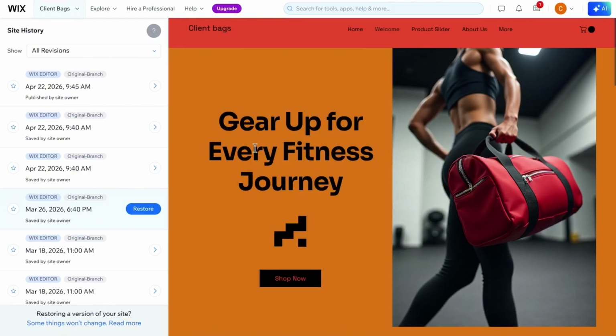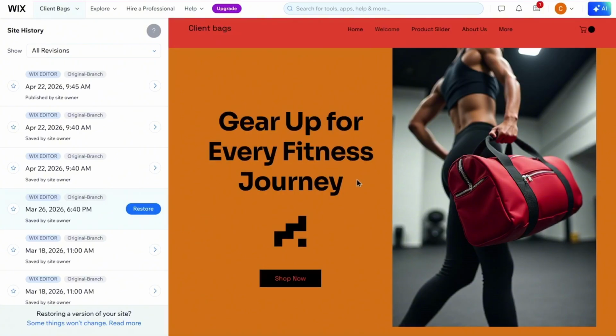To summarize, restoring a previous version of a Wix website involves opening the Wix editor, navigating to the Site menu, and selecting Site History. After confirming access, you are presented with a list of saved versions of your site, each representing a point in time. You can scroll through these versions, select the one you want, and use the Restore option to make it your current version. While the process is straightforward, it's important to understand that restoring a version replaces your current site with the selected one. However, no versions are permanently lost, as Wix continues to store them in the site history. The feature also allows you to mark versions as favorites for easier access in the future.